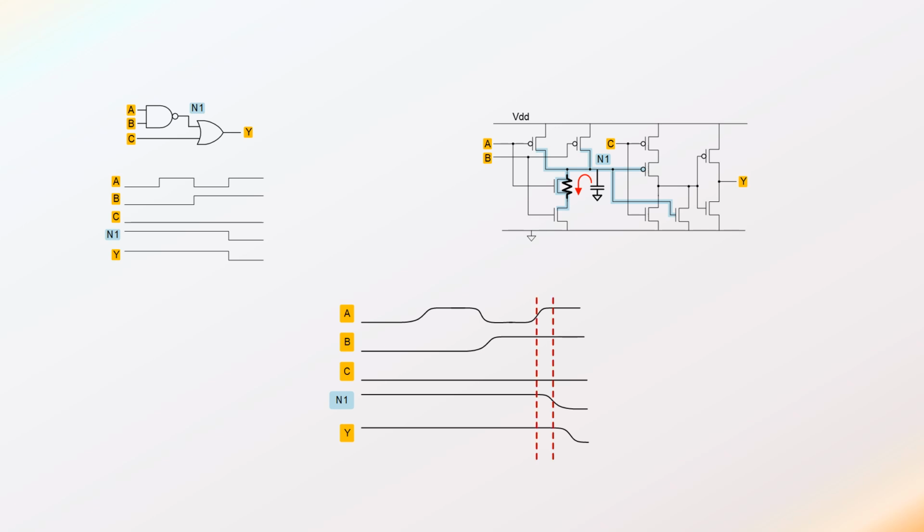Well, here I indicated the 50% voltage level on the node A that's responsible for causing node N1 and node Y to go low. And then I showed another line at the 50% voltage on node N1. And now you can kind of see the time between A going from 0 to 50% amplitude, and in response, the time it takes N1 to reduce to 50% amplitude is shown as a measurable amount of time. And I'll just for now call that delta T. And that's a more realistic indication of the delay.